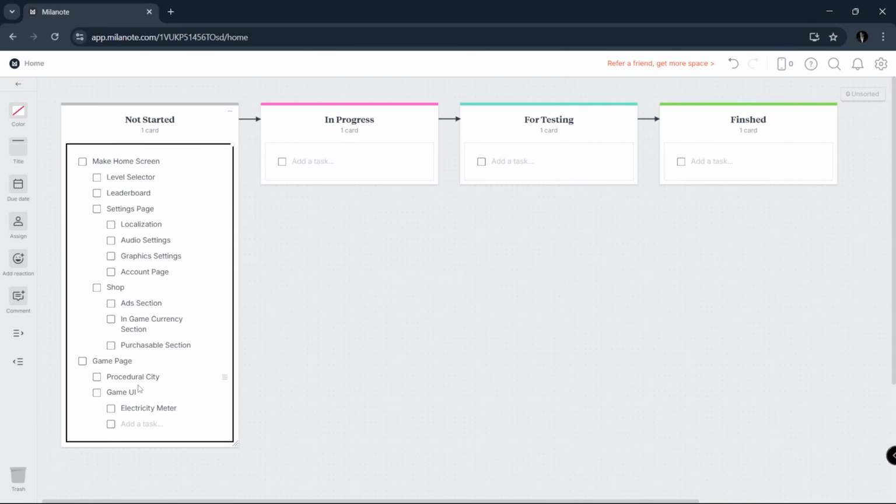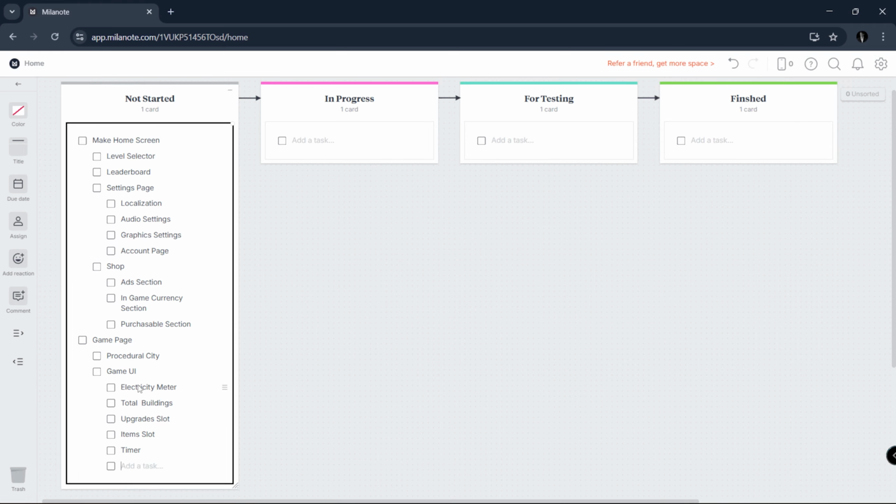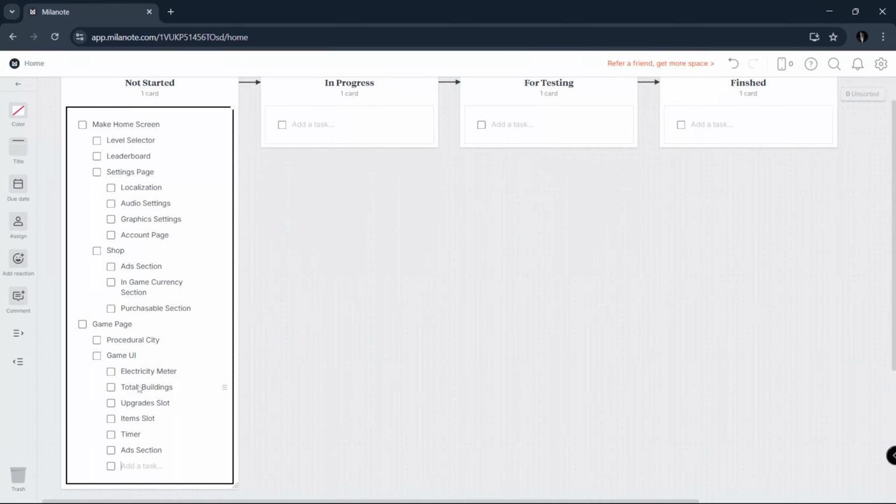We want to have the total buildings, upgrade slot, item slot, timer, and section, winning page.